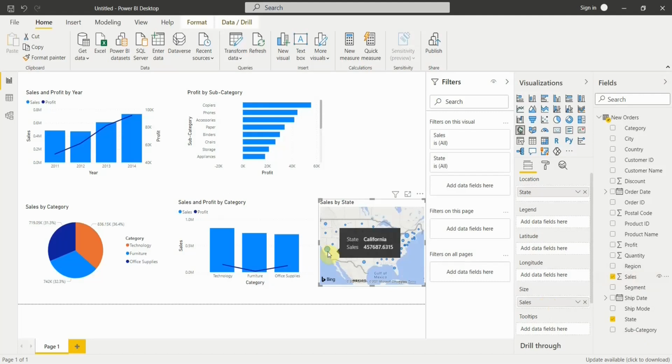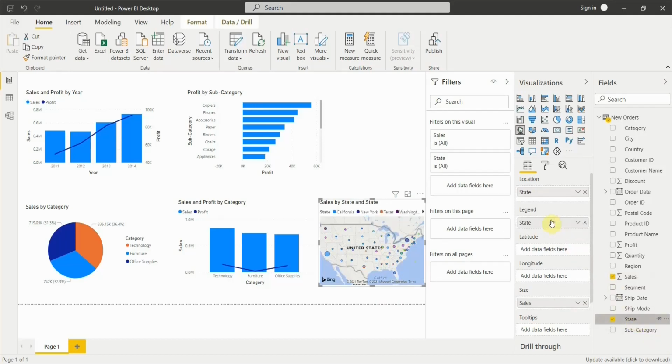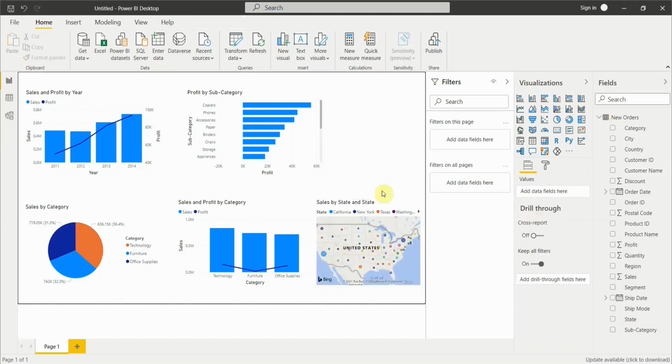If you see, I have state-wise sales reflecting here. Let me take the state and put that into the legend so that the color of the states will change. Now if you see, we have created 5 charts which give us the sales and profit against categories, subcategories, by year and by state.